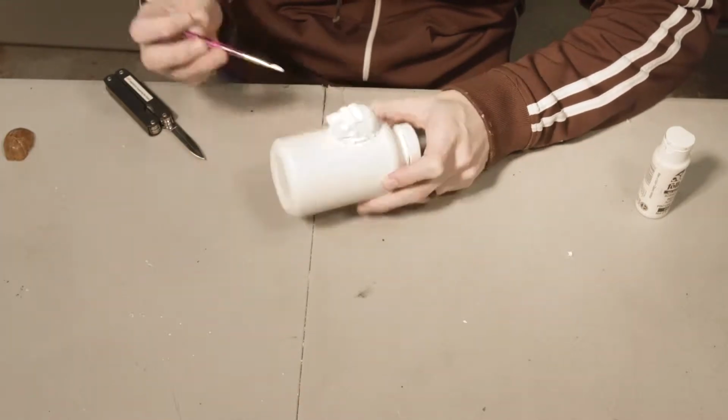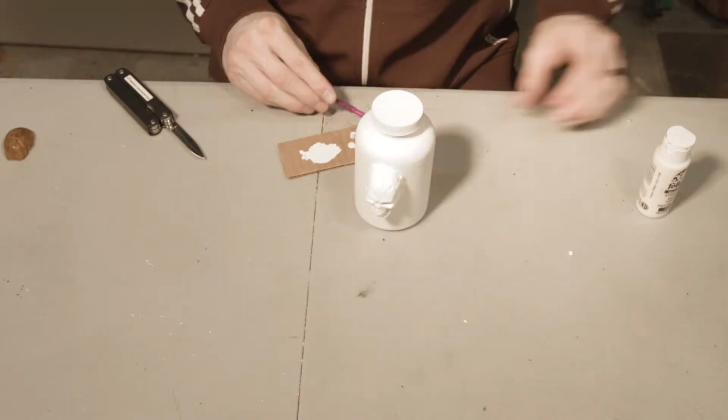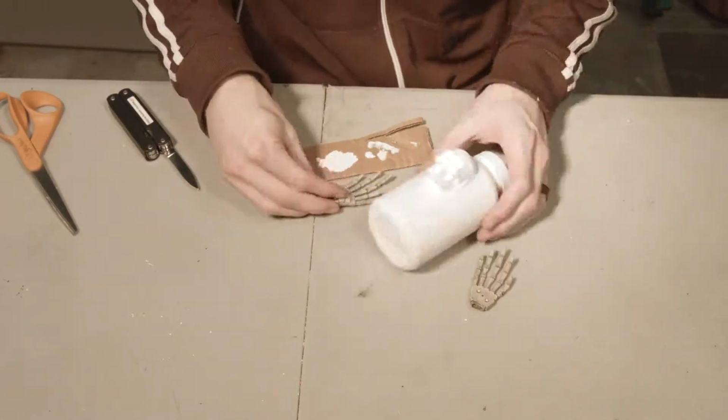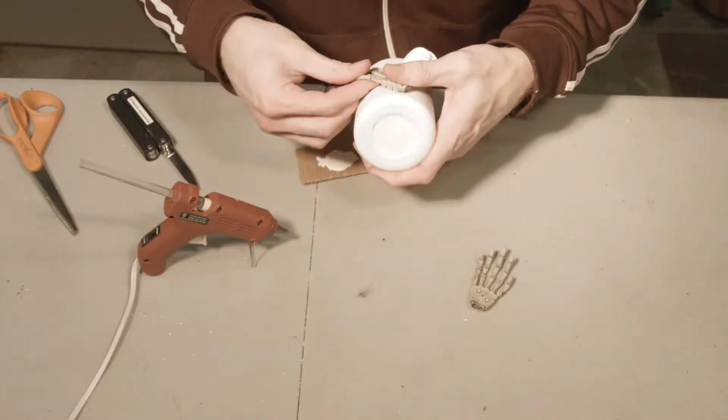We don't have to do the perfect paint job in the world, and I didn't even take time to dry brush it or anything to help bring out details, which dry brush helps so much. Instead, we're just going to cover it all up with white, because we are going to put a wrapping over it, like how you wrap mummies.